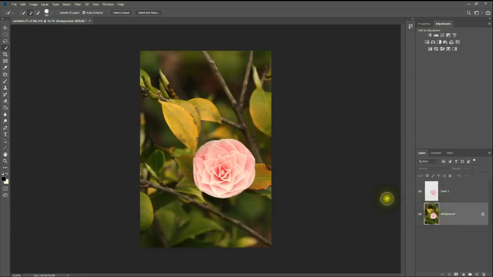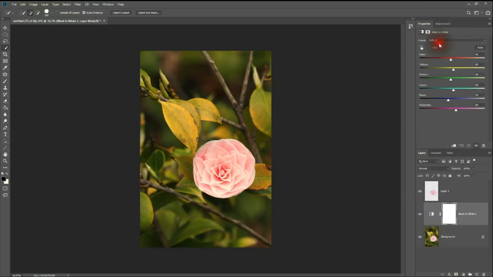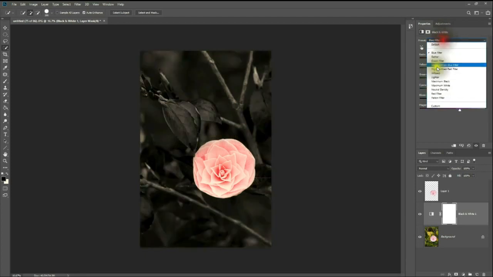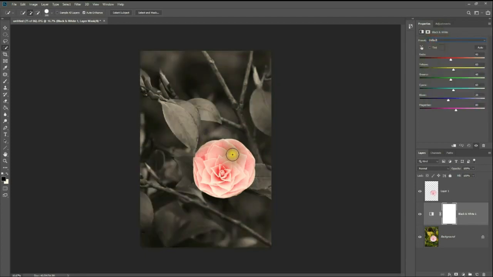So choosing the background, then we can desaturate it. So when we have our image selected, we could go to our adjustments and we could just simply choose our black and white option here. There we go. Couldn't be any easier than that. Okay, and then of course there's a couple of presets there that you can kind of go through as well if you wanted to change how the background looks, but we'll just leave it as is for the moment. So very, very easy to do.